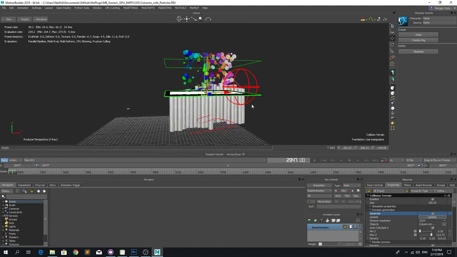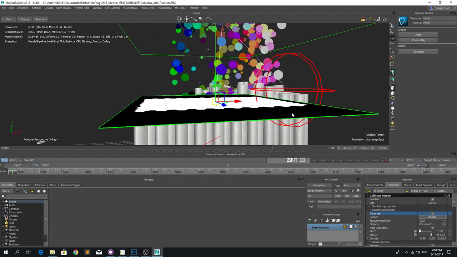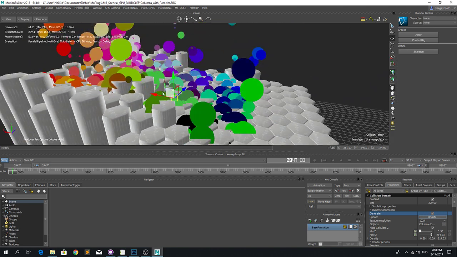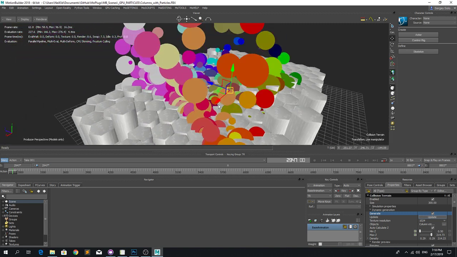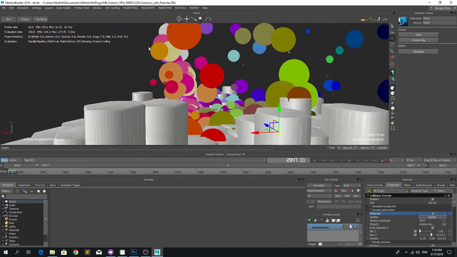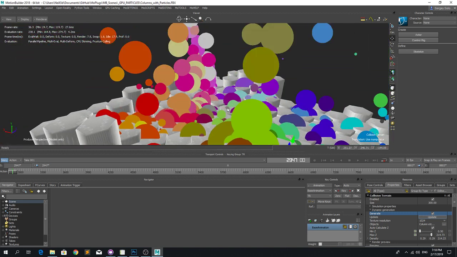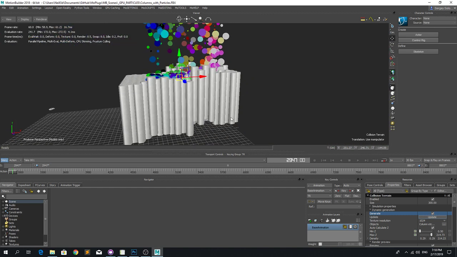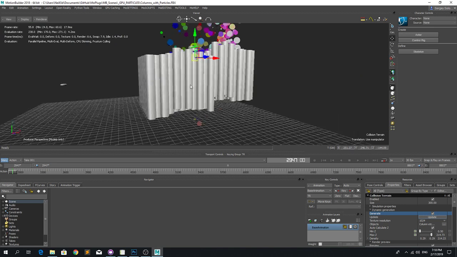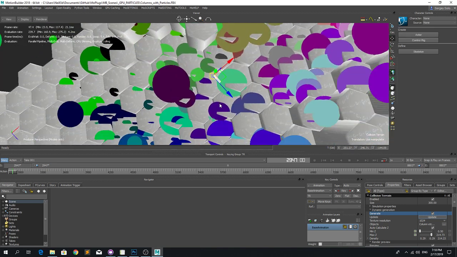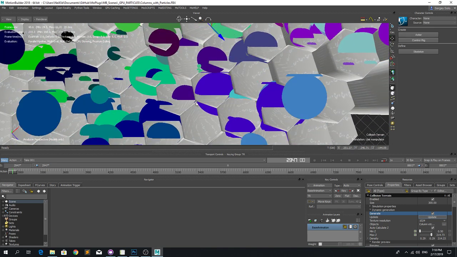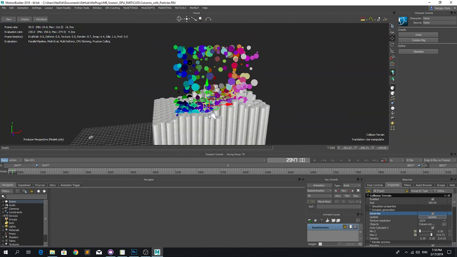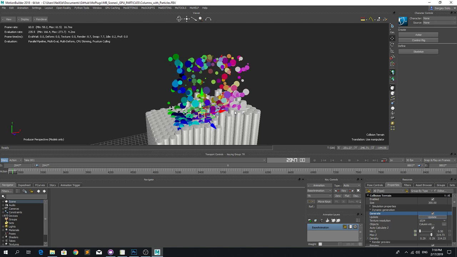Then we have this terrain collision, and the particles are colliding with this height map. This one is the sphere collision. They collide with the height map and don't go too far inside. There are some particles which go inside, but basically there are small points between, and maybe it's rendered like this because the particle is actually one small point in space.